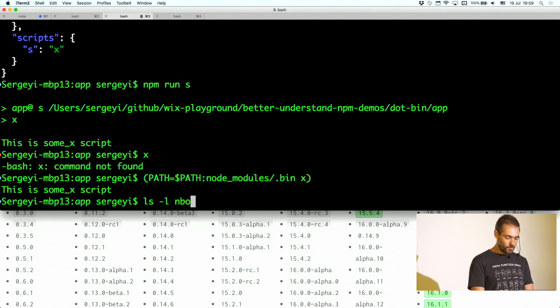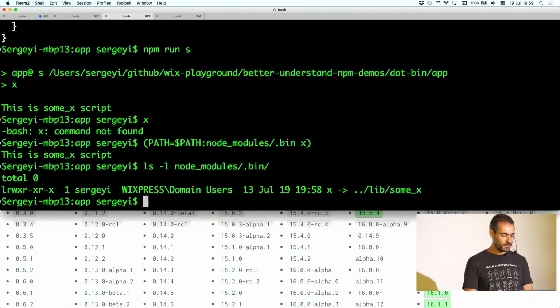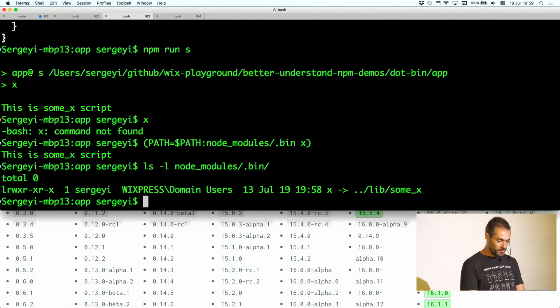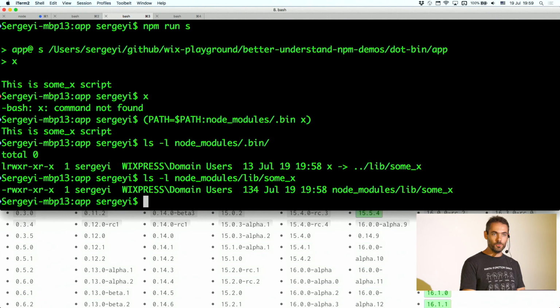And what do I have? What is it actually, and how did it get there? x points to lib/sumx. What is sumx? It's under lib, so let's check what it is. Okay, so there is such a file, but why do we have the link?